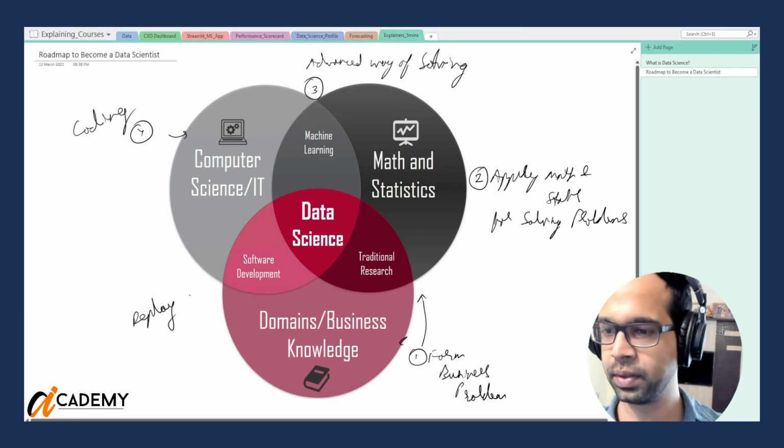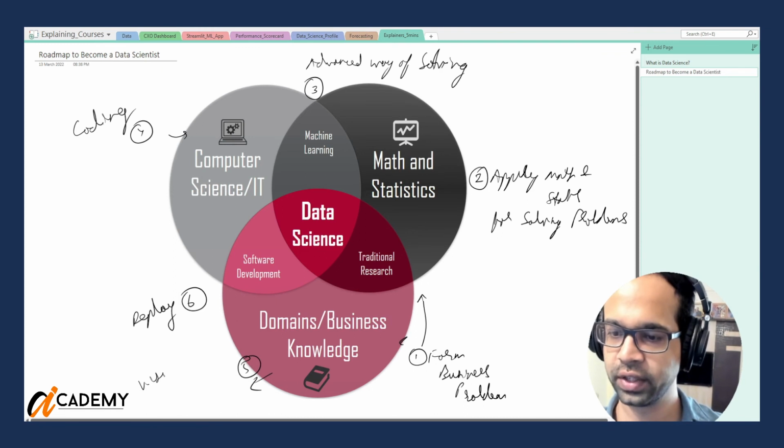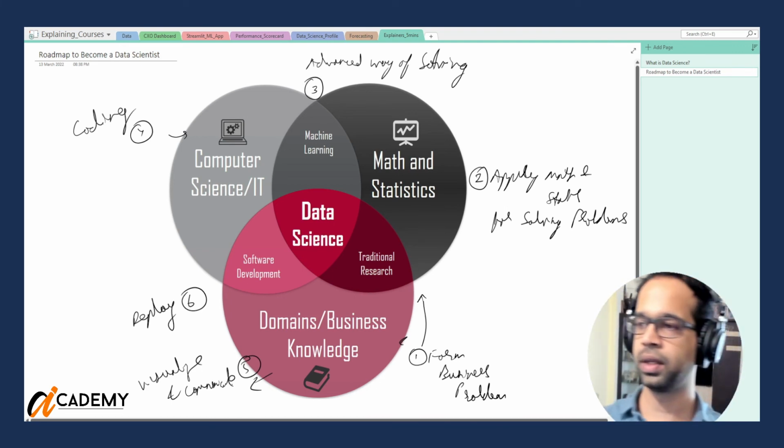So this will be maybe the sixth step. The fifth step really comes here, where you visualize and communicate. Right? So this is what you need to be doing.